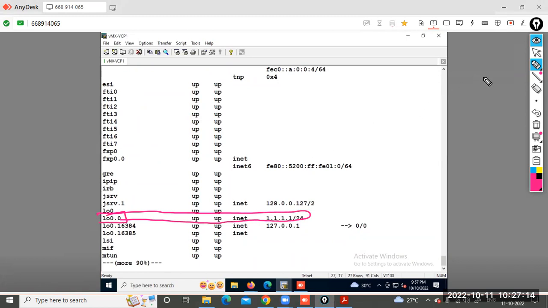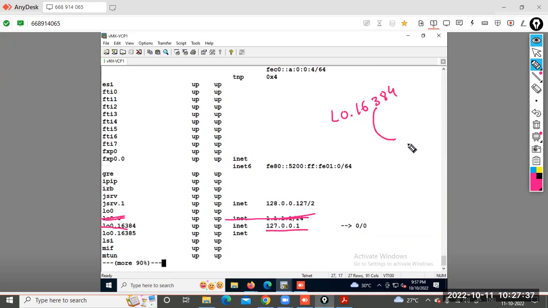But there is some interesting thing here. Without this also, when this configuration was not there, there was this lo0.16384, and it had a permanent IP address 127.0.0.1.